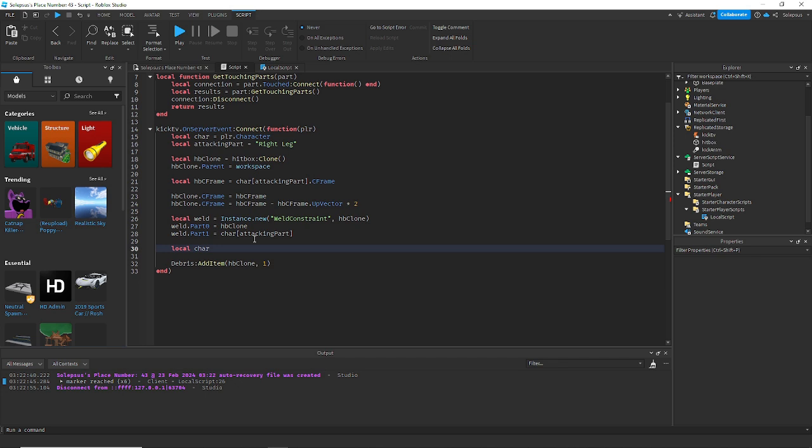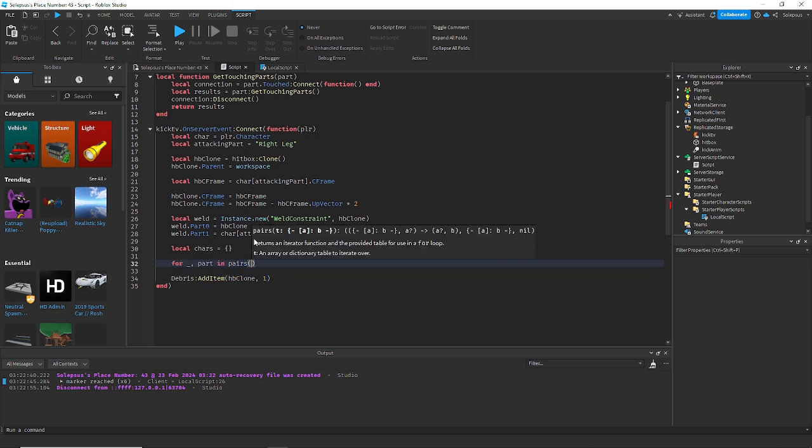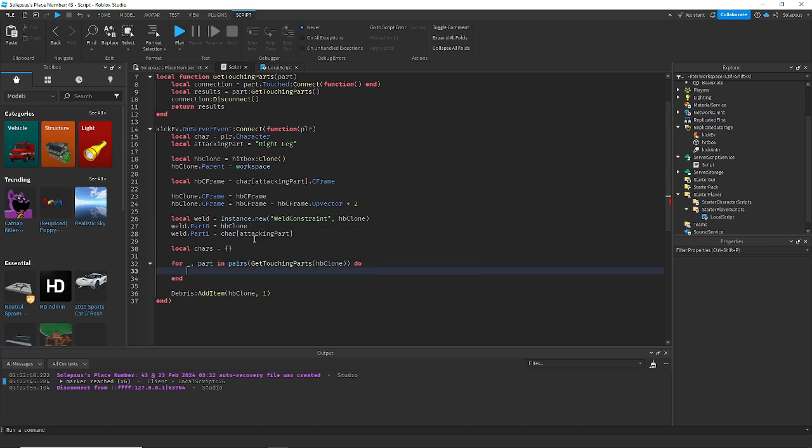Characters hit, or we can just do chars, equal this to a little table. Now we want to do a for loop with the part that is hit with all of the touching parts.